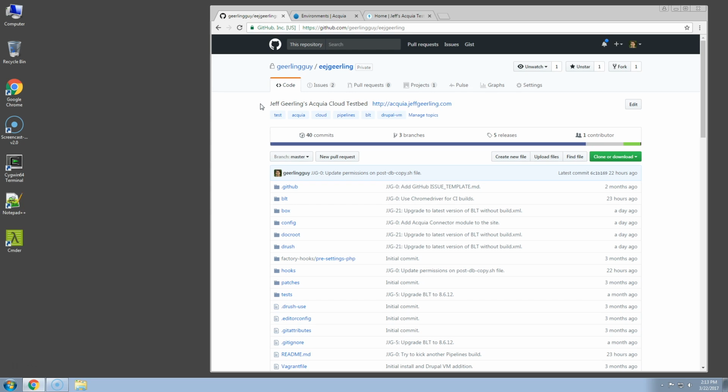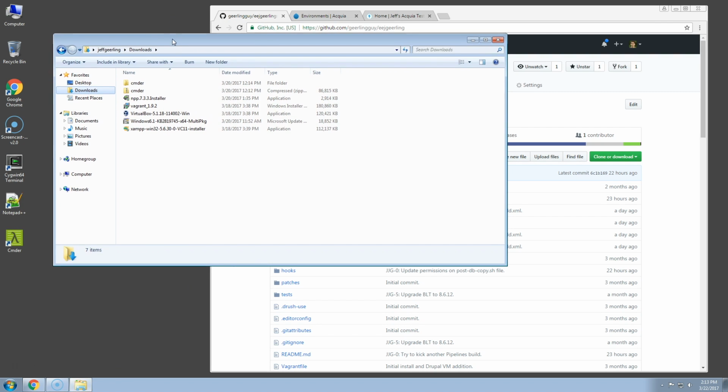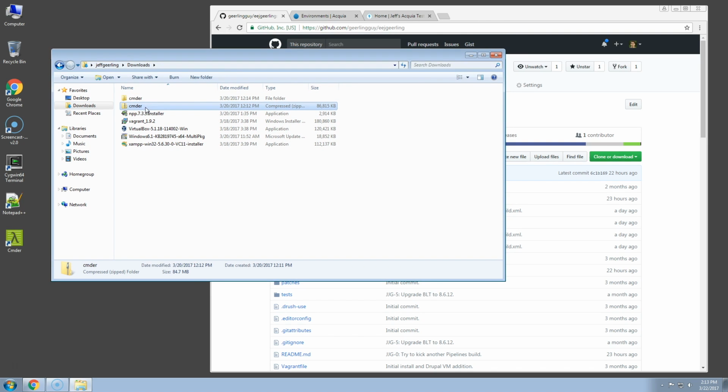and be able to run it within Windows 7. To do this, there's a few extra things that you'll need to do to get your Windows 7 computer ready. One thing is you'll need to download and install some software. So the things that you'll need to download are Commander, which is a command line utility that makes it somewhat easier to do things like SSH and some of the other things that you need to do in a more Linux-like environment.